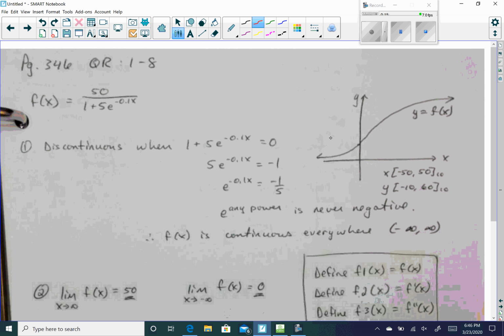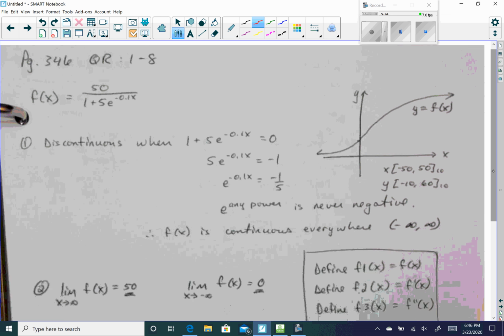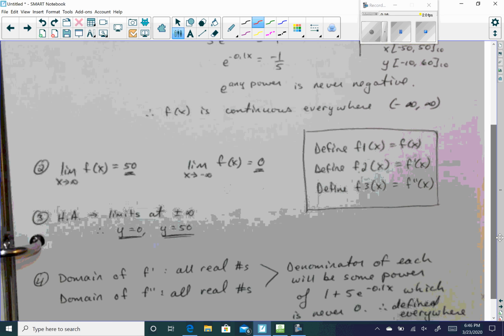And we can verify that by looking at the graph. And just letting you know, the window that I set here was from negative 50 to 50, counting by tens on the x-axis, and negative 10 to 60, counting by tens on the y-axis. And then I sketched my graph from that. All right, as you go through to find the first derivative and second derivative, you could use your calculator and define each function, so it's just a little bit easier to navigate through. But for 2, you could also just trace, keep increasing the values of x.